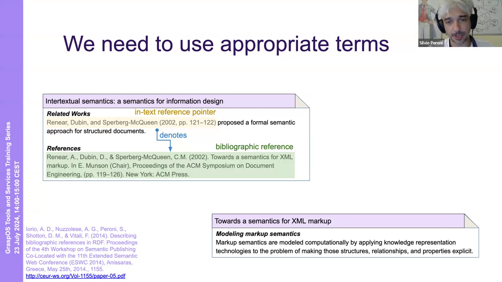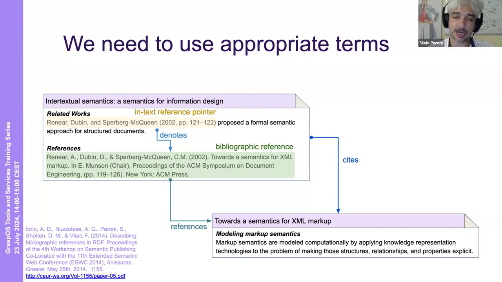So that in-text reference pointer denotes a bibliographic reference, which contains descriptive elements that actually reference the actual thing out there, a specific paper we are mentioning in our specific context. Now, these textual devices, the in-text reference pointer, the bibliographic reference, and the relations between the in-text reference pointer and the bibliographic reference, and between the bibliographic reference and the actual paper that it references, are the textual devices that allow us to create a special link that defines the citation. So, thanks to these textual devices, we can infer that link saying that the top article here cites the bottom article in the slides.